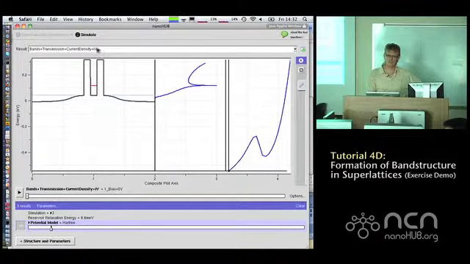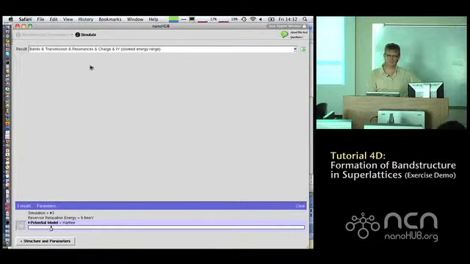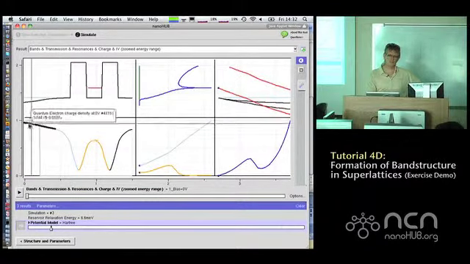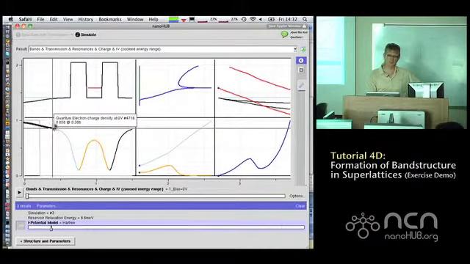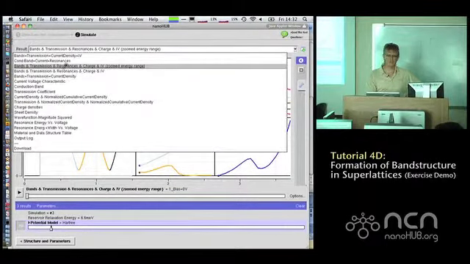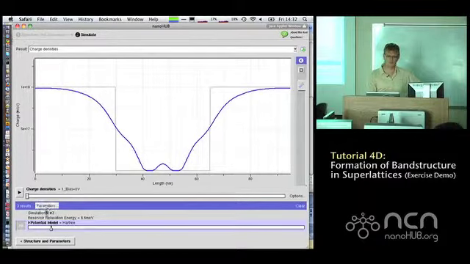Okay, so now I can go in and look at the bands, the resonances, the charge. And here you can sort of see, indeed, now this is actually quantum mechanical charge, right? It's not piling up. So let me go back in here and look at charge densities. So here's the doping profile.